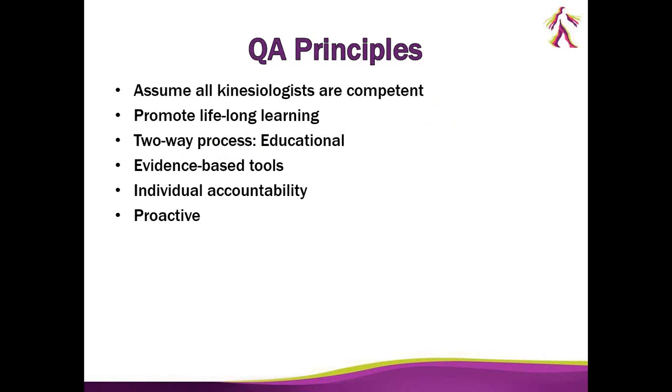Our college's QA program is founded on guiding principles. We start with the premise that all of you are competent, self-directed, and motivated adult learners committed to lifelong learning. This is meant to be a two-way educational process. You need formative feedback from others to calibrate your self-assessment and learning plan. We can all use formative feedback. That's what makes us professionals, and that's how we keep growing.